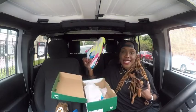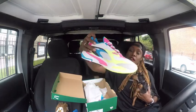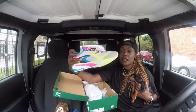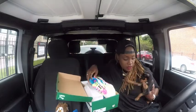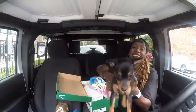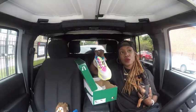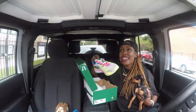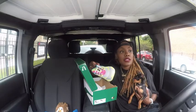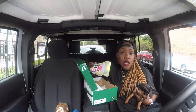And I get that every single time I get a pair of Pumas. So yeah, I love the colors again. Very, very cool. I think I can do some fun things with them. And I can still, like I said, stick to my basic color palette that I love as well with them. And when we take Lockhart out, we're going to be fresh. We're going to be fresh with these. So yes, like I do with all of my shoes, because I'm taking them out of the box for the first time and I have not worn them yet, I can't really give you all of the intricate details of how they fit and how they feel and how versatile they are as far as wear.